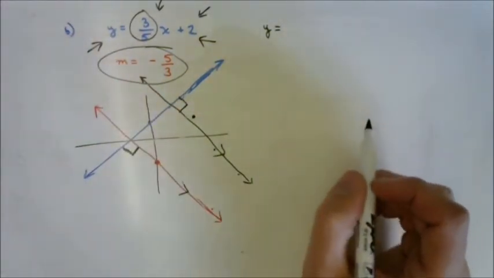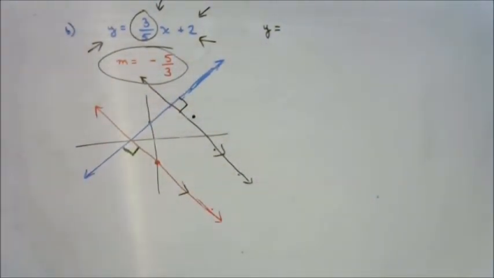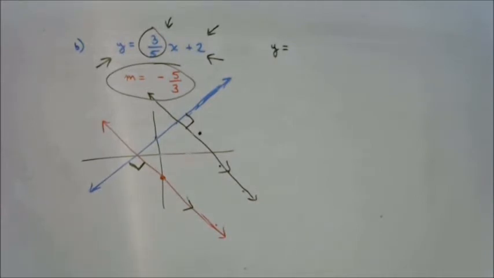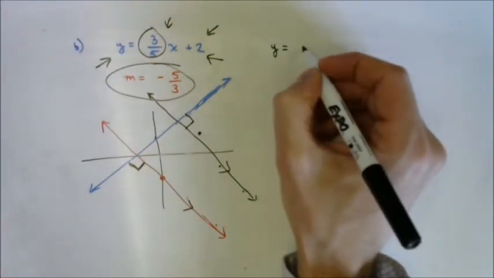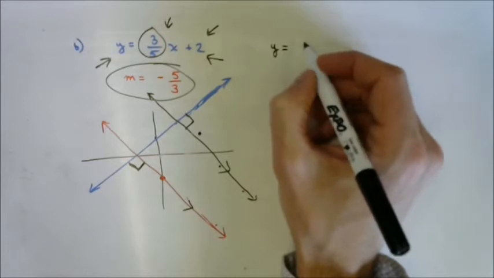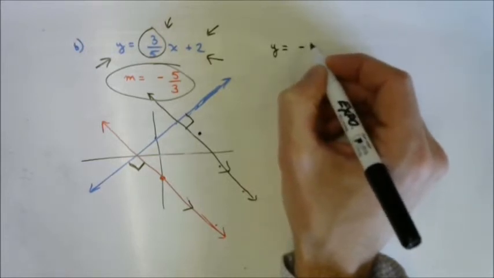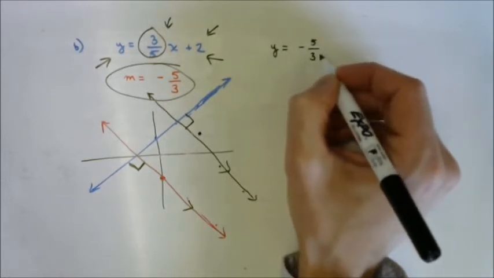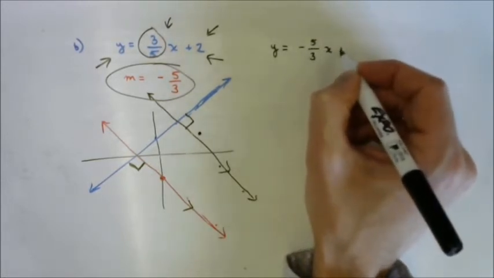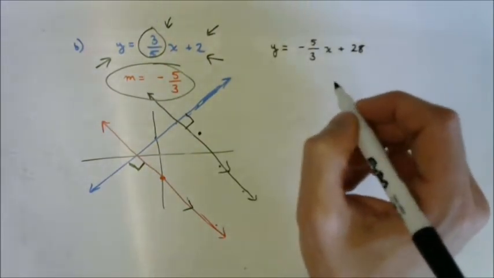Does the 2 matter at all? No. We're talking about slopes. Okay? Go ahead and write 3 lines that have the negative reciprocal slope. Okay, we're going to do the same exercise. Jacob, give me one of your lines. Y equals 5 over 3, or negative 5 over 3. Good, that negative is incredibly important. Negative 5 over 3x plus 28. Good. Next, Maddie.